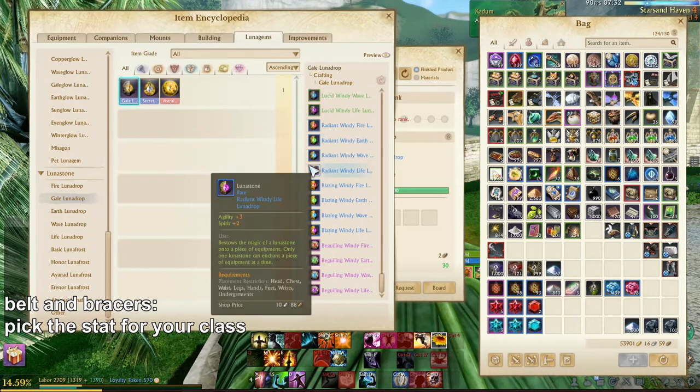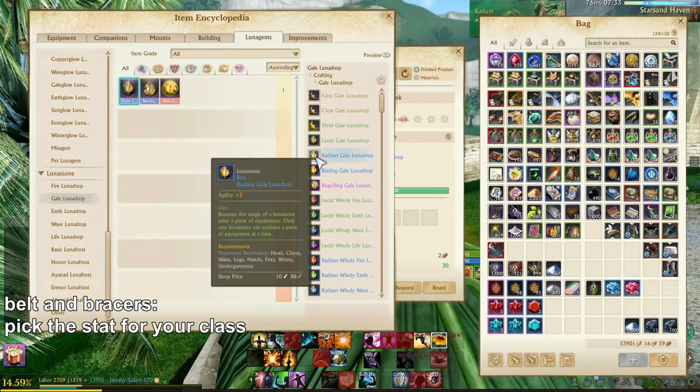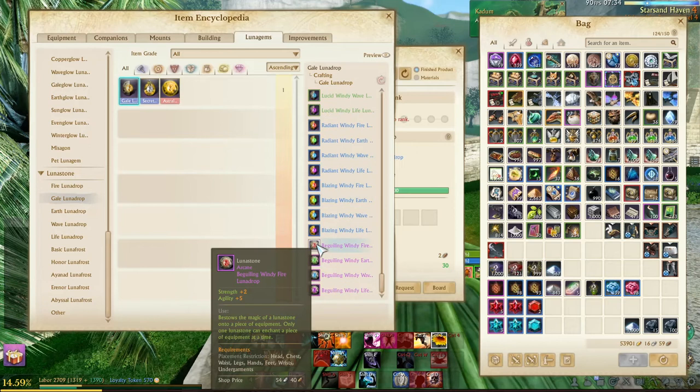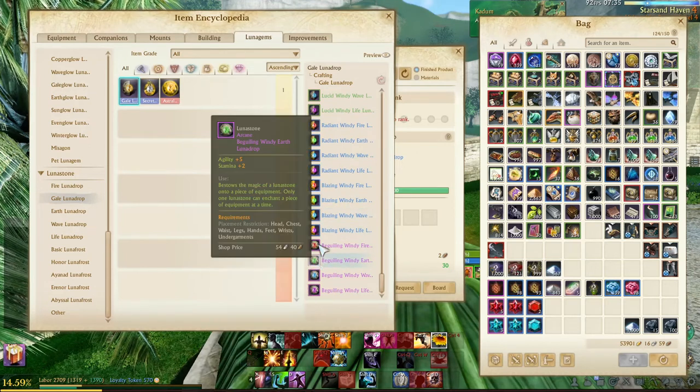Don't worry too much about having the perfect ones for these. So let's say you get a perfect radiant one. That's good, chuck that in. If you get the beguiling or the blazing, that's awesome. But if you don't, if you get a random beguiling or a random blazing one, you can put that in anyway. That's not a big deal. It's not worth worrying too much about just that extra 1 agility or extra 2 agility.